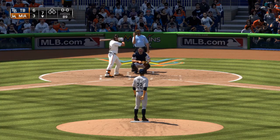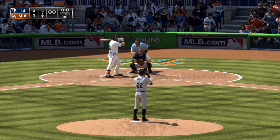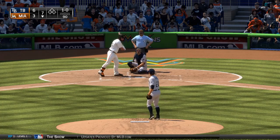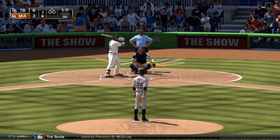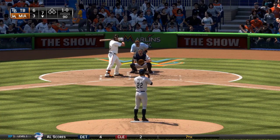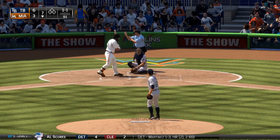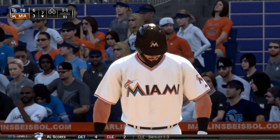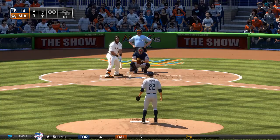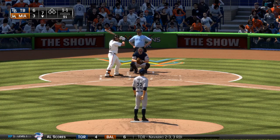Some action out in the bullpen. Couple of right-handers starting to loosen up. Now the first pitch. Ball 1. The next pitch, and a fastball in there for a strike, 1-1. Here's a guy that understands it's all about getting on base at this point, so good idea there just to wait for strike 1.